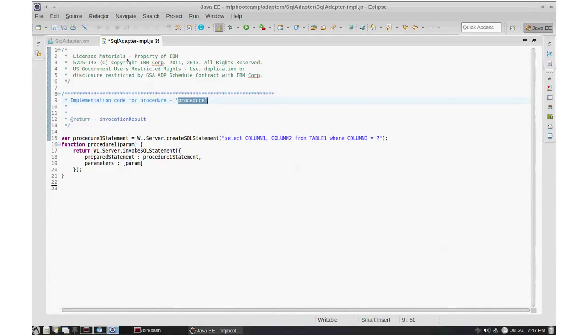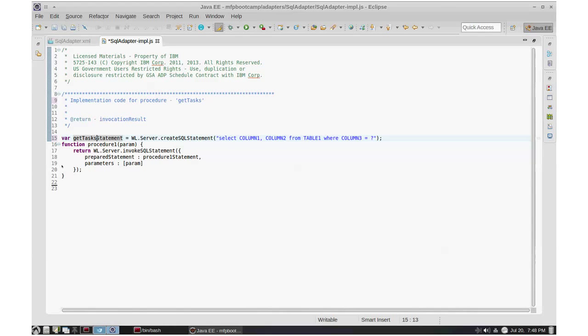We're going to call this get task. And first of all, we're going to create a SQL statement by calling a MobileFirst API called create SQL statement, and we'll call this get task statement.